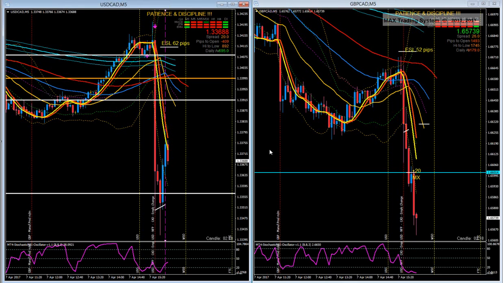I rarely go above 1%, and most of the time I take between 0.5% and 1% for my risk. When you are trading such kind of trades, such kind of situations, 0.5% is good enough. And so even if in the worst case scenario you lose 0.5% of your trading account, is it hurting? Not at all, at least for me.